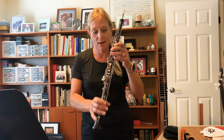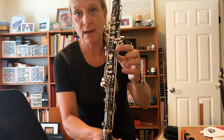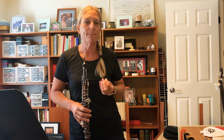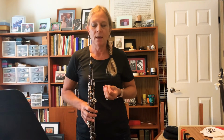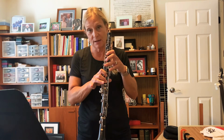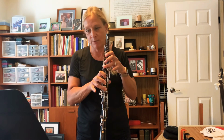Also, if you have an oboe that has the left-hand F key on it, that left-hand F is going to be a better fingering choice than your forked F. So I would recommend using the left-hand F rather than the forked F.